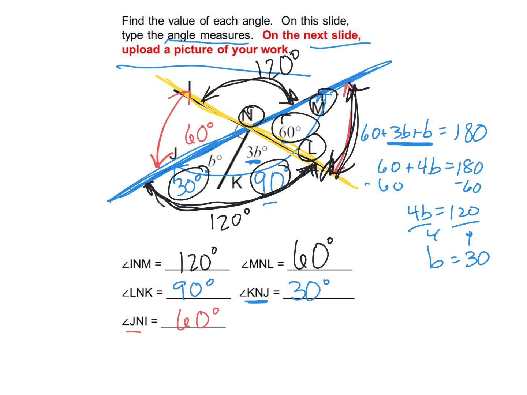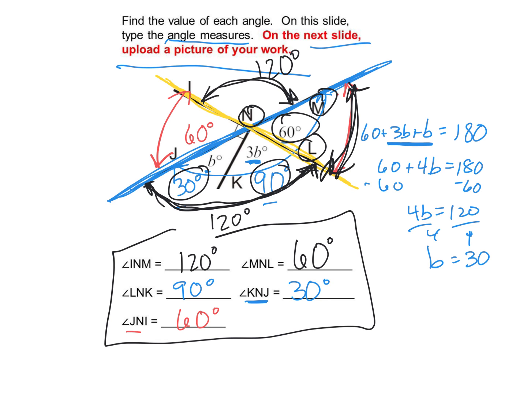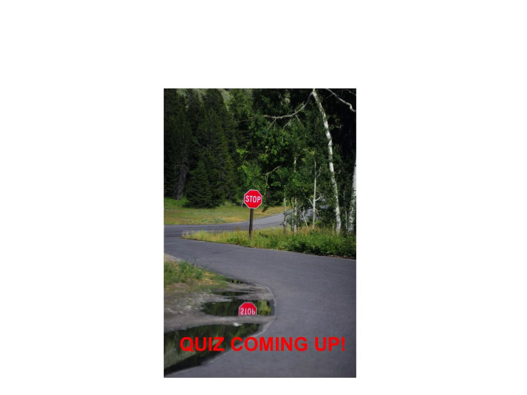So you need to have your work and all of this written out on your dry erase board to take a picture of. And I need to see your work. You're not going to know it just by looking at it. And this is where I want you to put your picture. Quiz coming up.